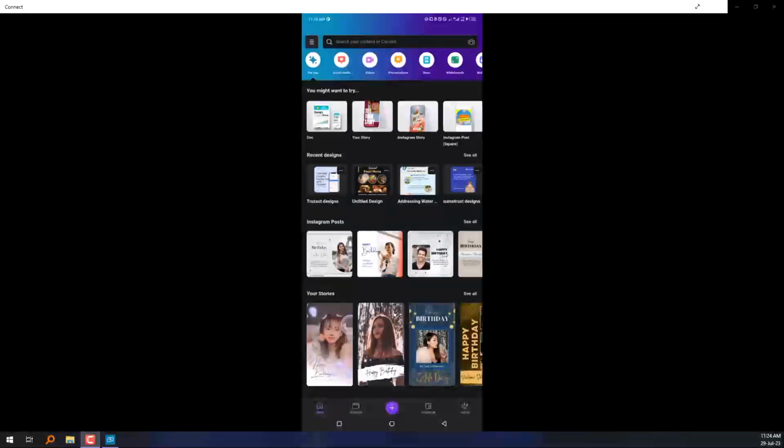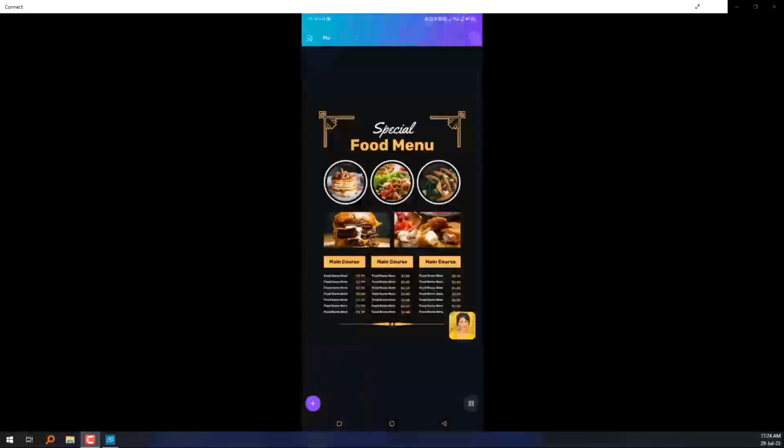I'm going to go back to my own because I've already prepared mine. So this is what we want to design. Okay, so you see we have two, what would I call them, like borders, like frames at the top.